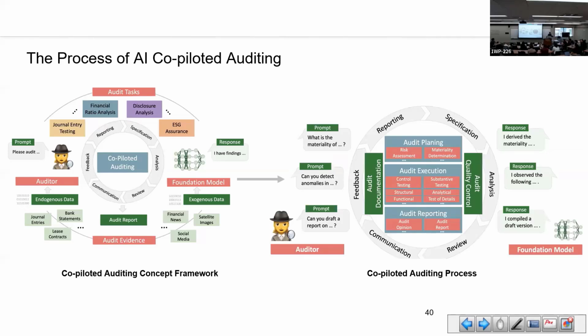So in our proposed setting, we believe that the auditors and the model can work in a very easy conversational way, which means it's not, okay, I am an auditor, I learn a lot about programming languages, I learn technical details, then I can interact with the model. It's not like this. We want them to just use very simple language and give instructions to the model, and the model can help them solve the tasks.